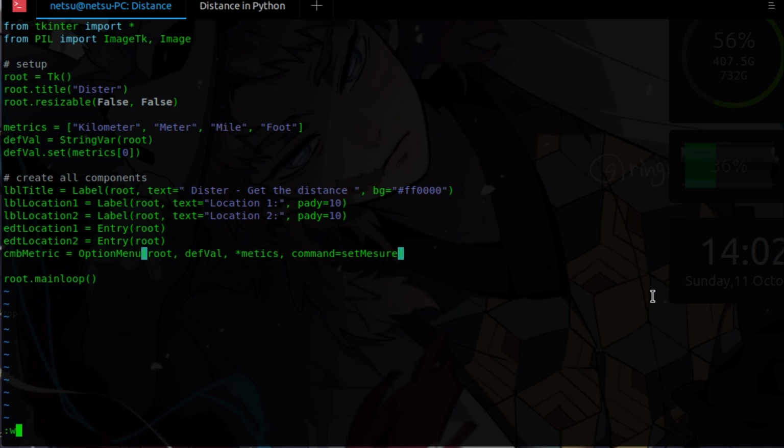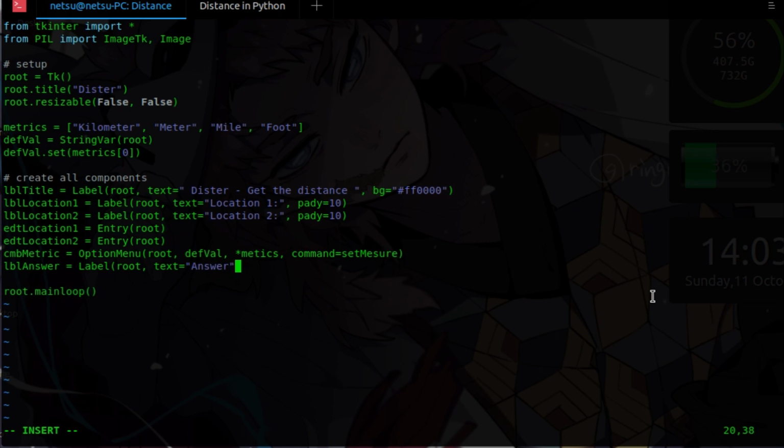And then I'm just going to save, and I'm going to go back in. Then we actually want to create another label, and we want to make this LBL answer, and this is a label, and we want to add it to root and make the text equal to answer.